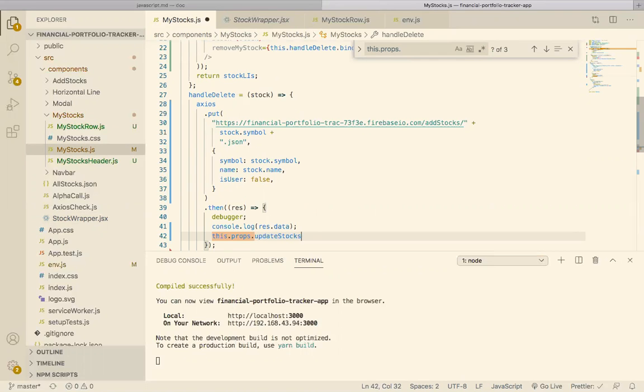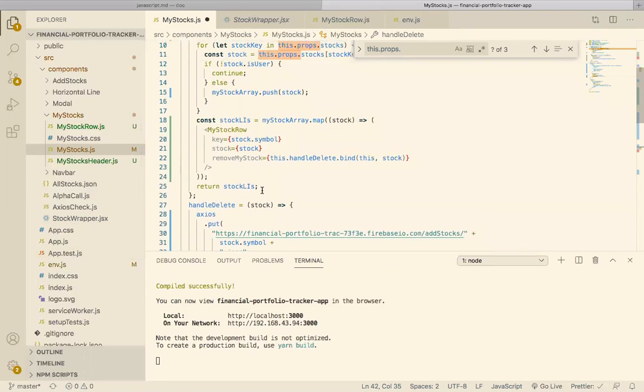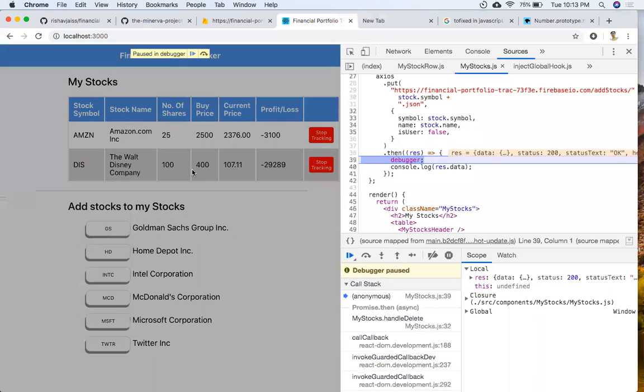The same for the add stock component. Same for the add stock function as well. Yeah, add stock we did not work on today. It is another component. We just worked on my stock today. So add stock is completely fine, but after we add from the add stock, we should also update the UI. I don't know why your voice is not coming to me. Nothing is coming to me.